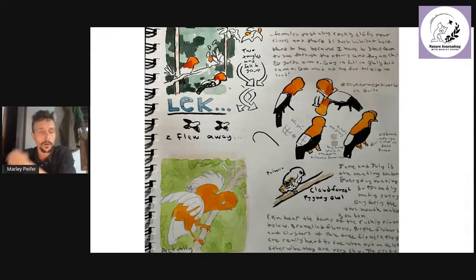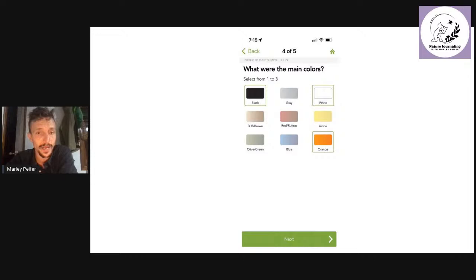Luckily, you can go back, so I went back and I looked at my drawings, and you can notice here that I actually did make some notes that what I thought was white feathers ended up actually being gray feathers. But in the low light conditions, color is relative. This is one of the things that you learn when you study color, is that color is always relative. And this looked 100% white when I was looking at it at 6 in the morning in this dark forested area through my binoculars. But later glimpses and from photos, I've seen that their feathers are actually gray. So I went back, I changed that.